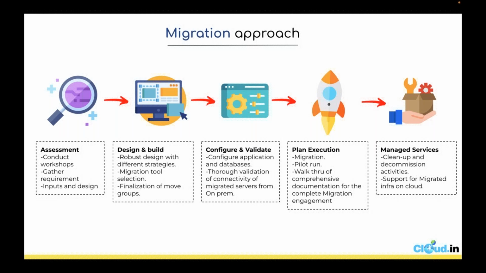After architecting and finalizing the design and flow, then comes the configure and validate phase. Once the cloud environment has been designed and built, the organization will configure the cloud resources. They'll set up the nodes, security and networking, and then validate the environment to ensure that it is ready to receive migrated applications and systems. This step involves a lot of testing, and it is a setup approach where user accounts are set, and it is made sure that all systems are properly integrated and configured.